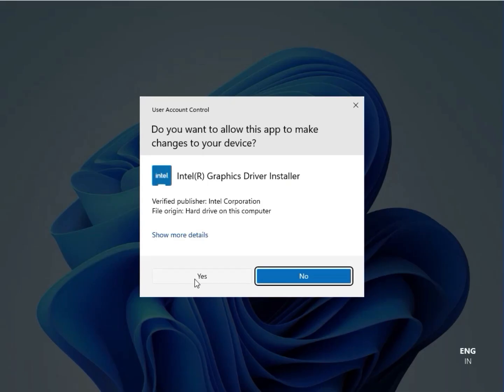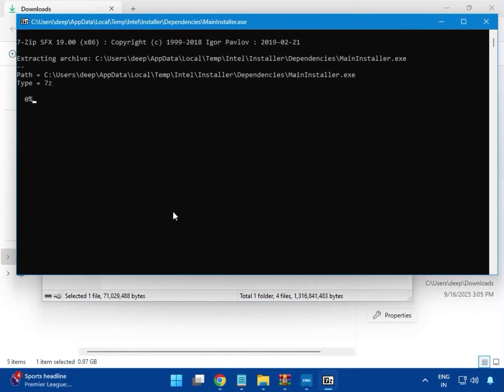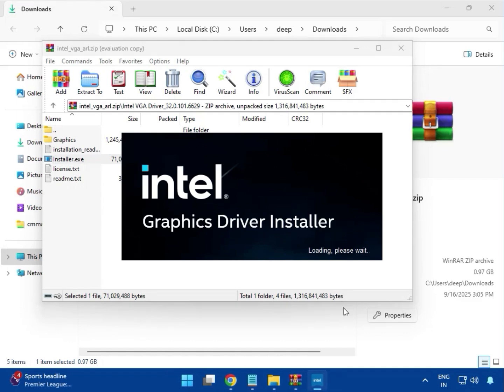Then click yes. After that it loads the driver and then installs, wait a few seconds for it to install. It will take some time and depends on your system's other configuration.